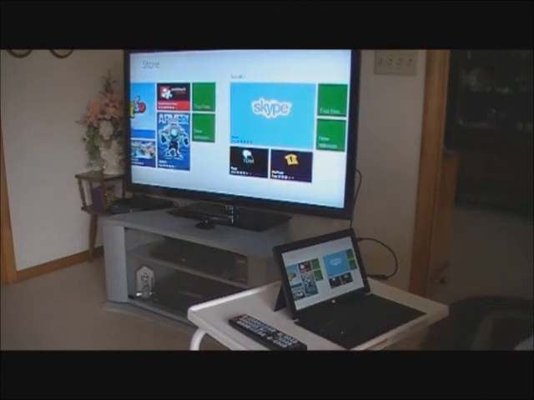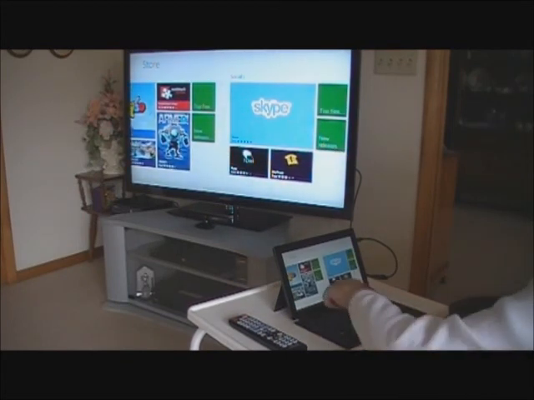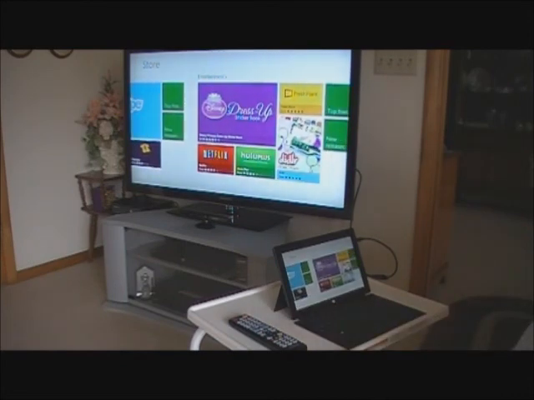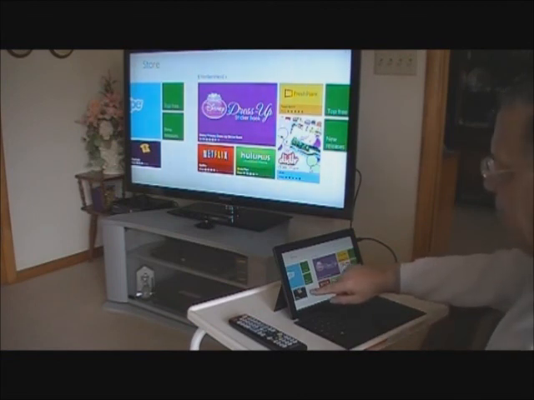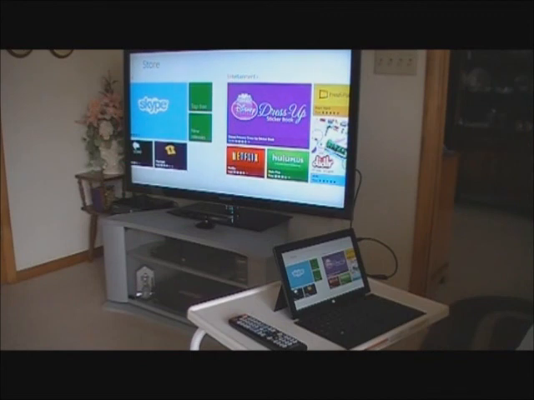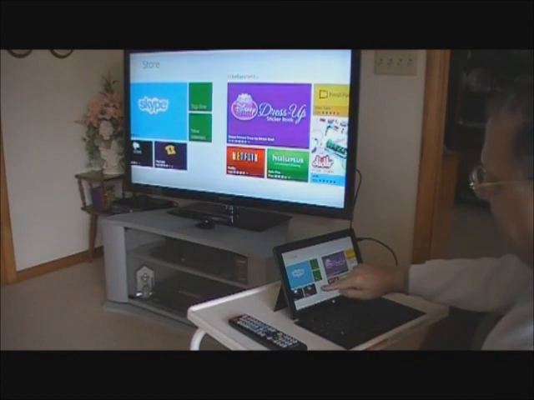There have been complaints that the number of apps is not as big as what you find on things like iTunes. I'm not too surprised about that, and it really doesn't bother me because typically I don't use that many different apps beyond what Windows 8 already provides. Since I got Windows 8, I've downloaded a few, like Fresh Paint and the Smart Glass to integrate my Xbox with the system, but other than that, I haven't used that many apps.